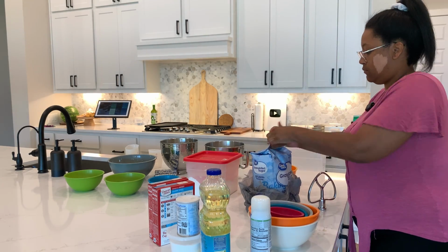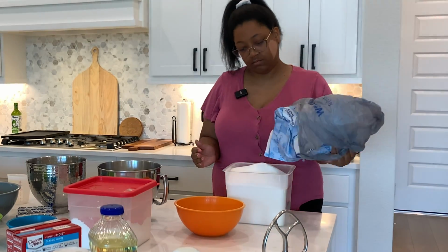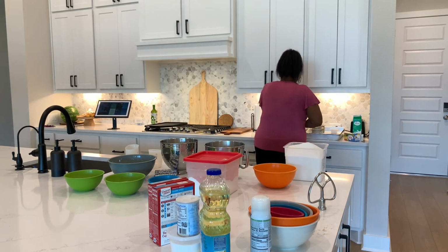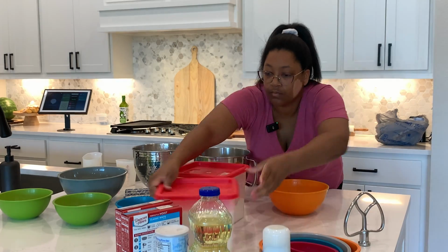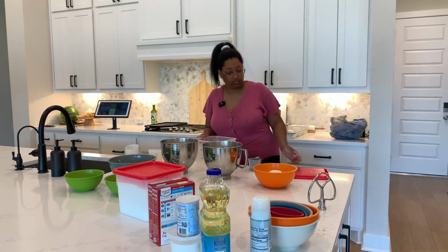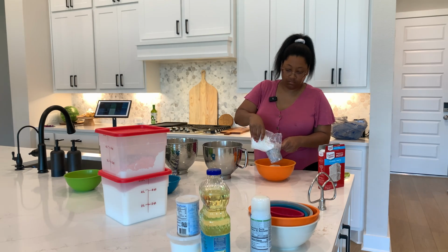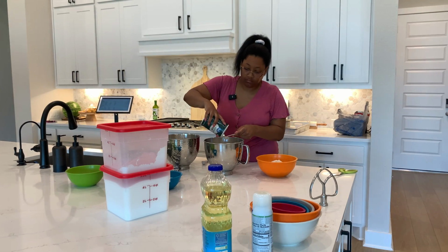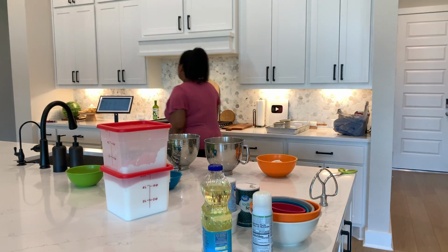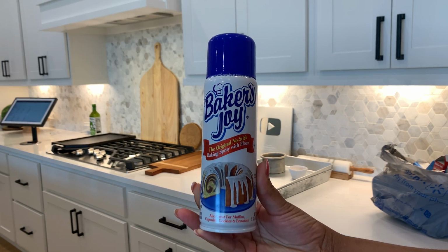I am baking up the most number of cakes that I have ever done in the history of my cake business, and that is going to be 7 total cakes. There will be 3 chocolate cakes and 4 vanilla cakes that are going out of the door. Well, out of the door, but for my household as well, because this week I am celebrating my twins' birthday, and we are doing 6 cakes for them. And then I have 1 cake that's going to be for another order that I am also working on this week.